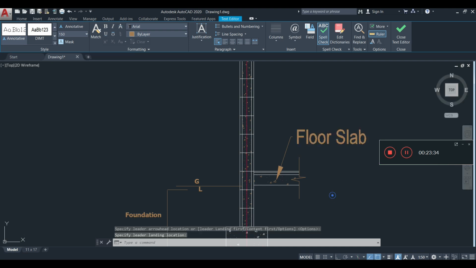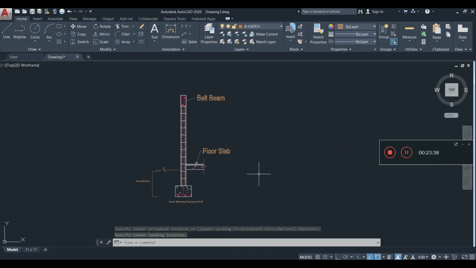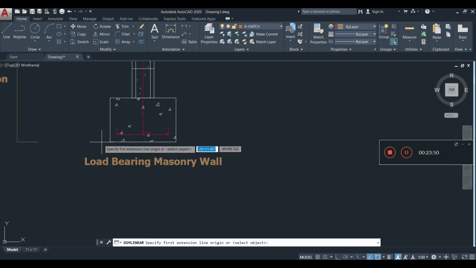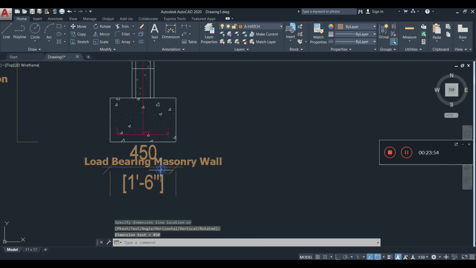Floor slab. Alright. That's all you need. Now for the non-load bearing wall, just think about it. The first thing you're going to do is simply remove all the major things. So see, you're not going to have any reinforcement in it, and it's going to be a bit smaller. So on that note, we can add dimension to this here.